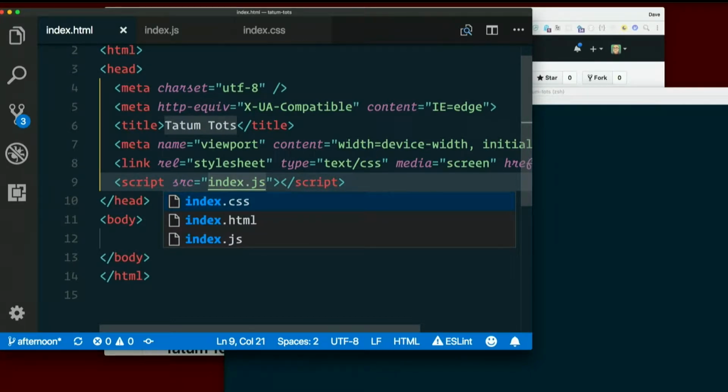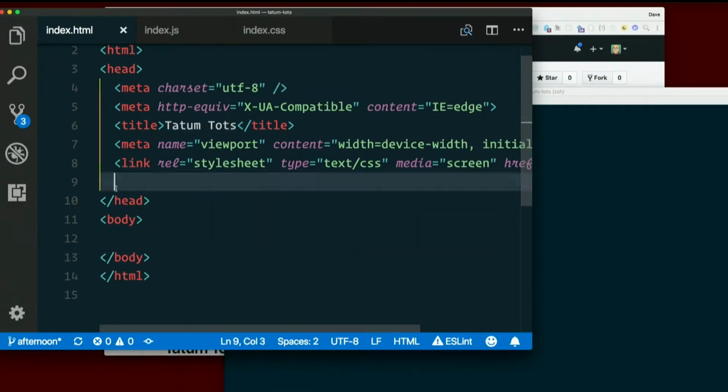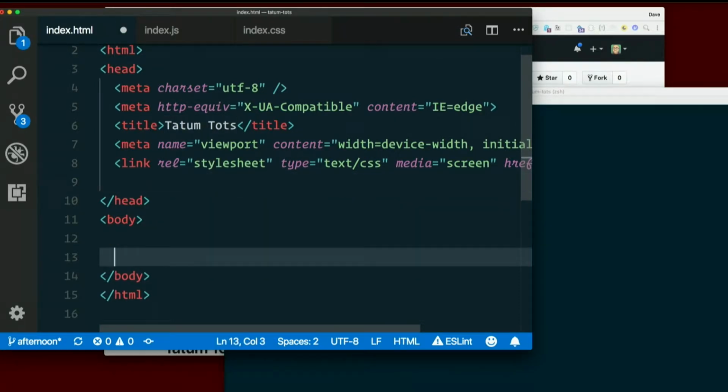Anybody remember why we do that? Yeah, Jacob. So the JavaScript starts executing after all the HTML is already set up. Yeah, after the DOM's already loaded. Because if we start doing document.querySelector and something isn't on the page yet, if our JavaScript executes too fast, that's a problem. So if we put it down here, we'll know the DOM is loaded. So that's what we do.